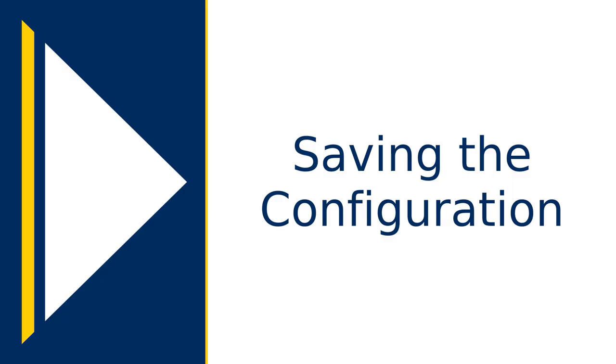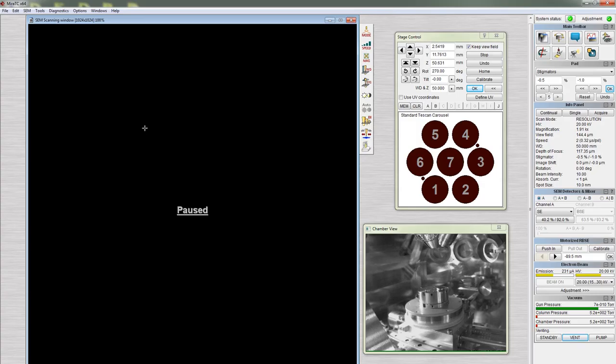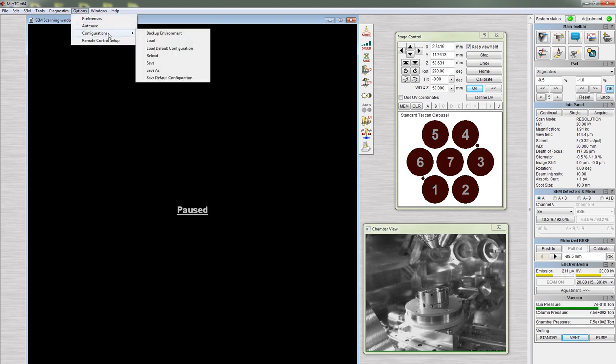Before you leave, you may want to save the configuration. Go to Options, Configurations, Save As, and choose a file name and save location. This feature saves beam centering, astigmatism correction, and other operational parameters, and is useful if you have to return later to finish imaging a sample.